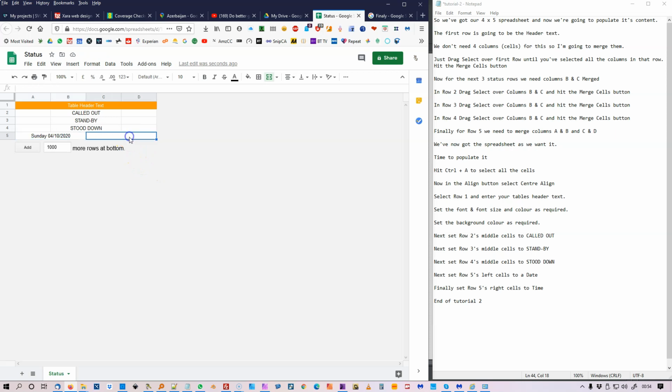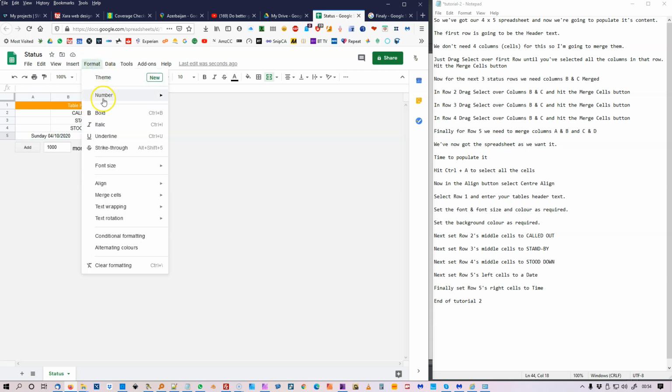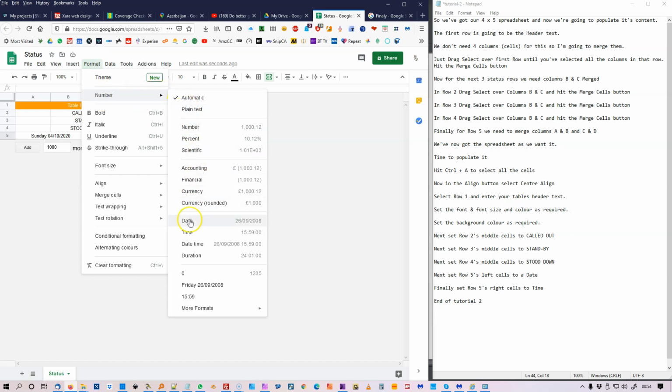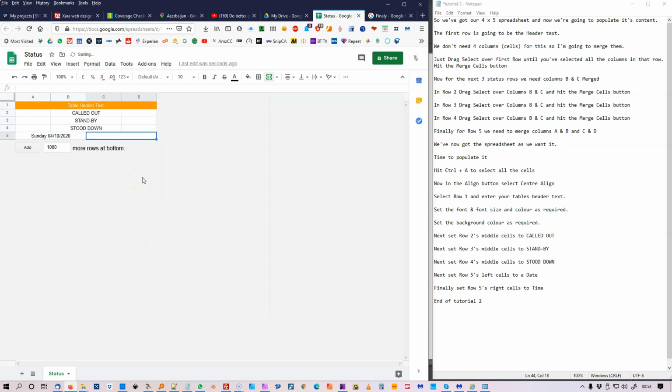I'm going to select this one here and format as a number, but this time it's going to be a time. I don't want the time in seconds, I just want the time in hours and minutes on a 24-hour clock. And I'll put the time now, 00:54. That's not right, is it? Let's delete that and let me check the format here.